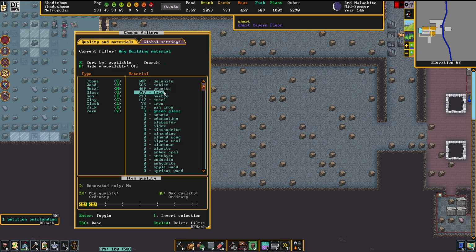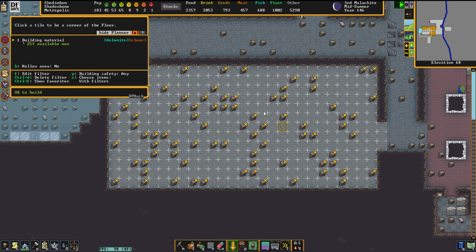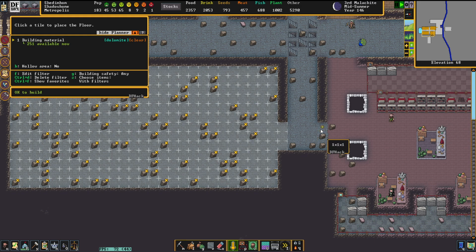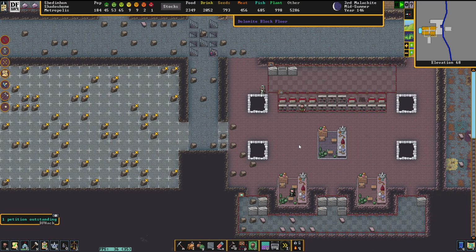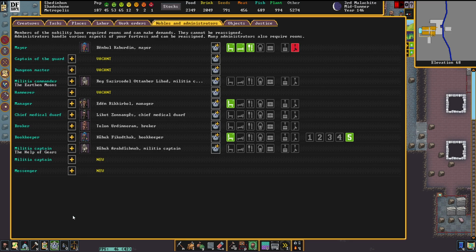Well, yeah, let's use dolomite, why not? I mean, it is a little bit over the top to blow dolomite on this whole thing here, but I did it already for the jewelers, so why not? Just want to make sure that this is fancy.